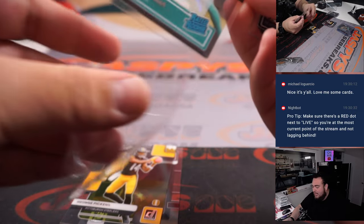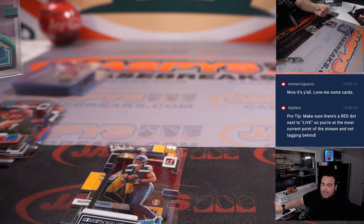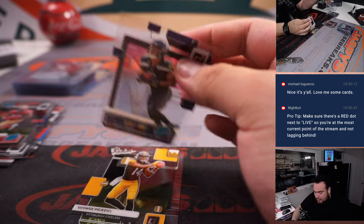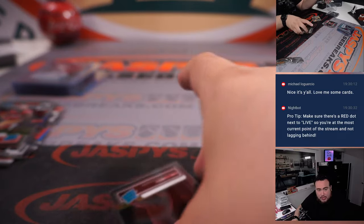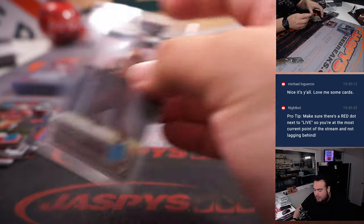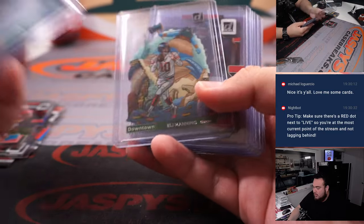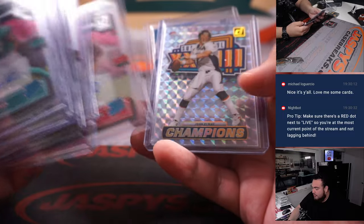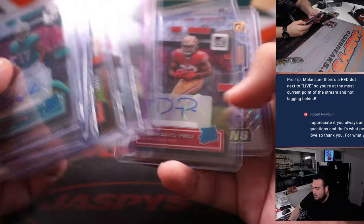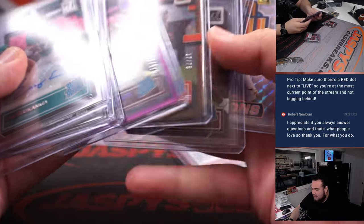So autograph-wise, guys, we don't really get too much here in this half. So I definitely expect the second half to be pretty darn loaded. But still got some nice stuff here, though, as you can see. So I would definitely start buying some teams in the next one, guys, and we can fill it up later tonight. Or sell it all straight up if you guys want. So there you go, one downtown, got a couple numbered autos here, couple of repeats too. And then, did Tyrion Davis-Price come out three times?